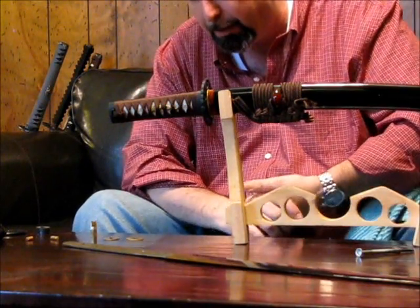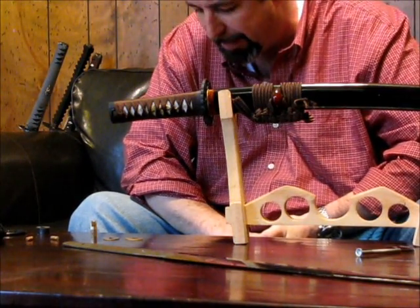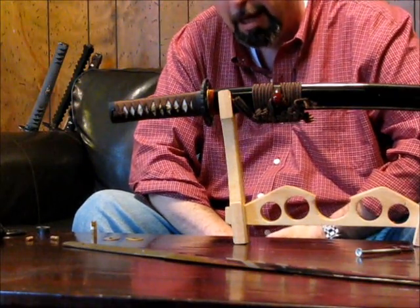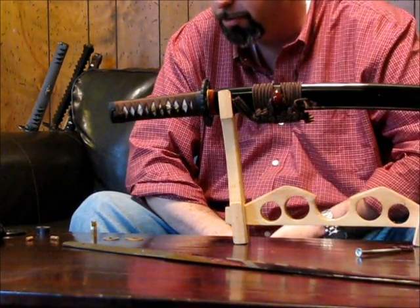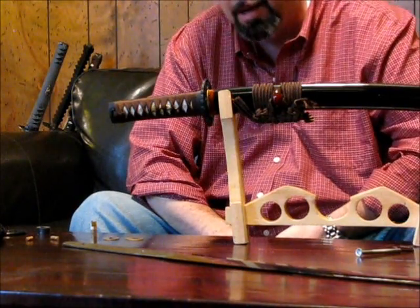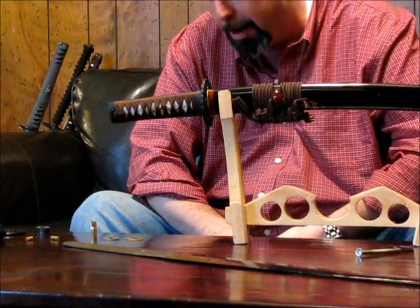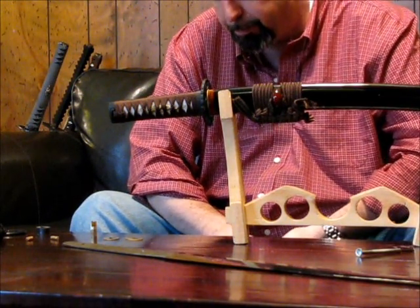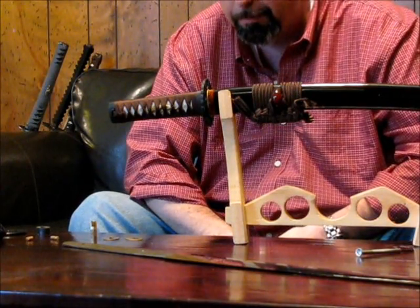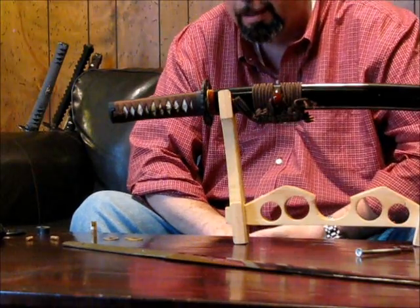Now let's talk about the sword itself, the way it's built and made. The Japanese did not really have steel or iron reserves on their islands, so they smelted their steel — tamahagane — out of tatara sand, black sand, in the riverbeds which bore iron. They would smelt this sand in a tatara, the traditional oven, to make tamahagane and make the steel they used for the Japanese sword.